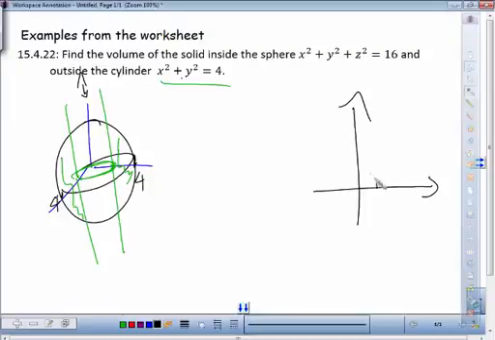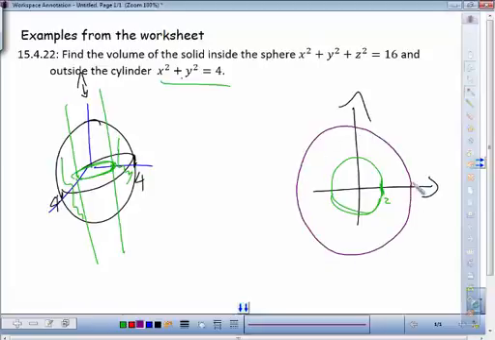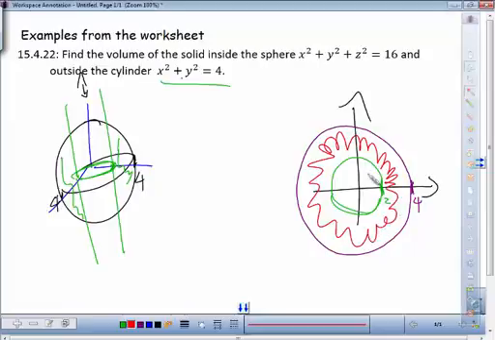Right? So we're looking at a circle of radius 2, which is where the cylinder begins, and then we're looking at a circle of radius 4, where the sphere actually is. And it turns out that it's this area here that we're interested in. So this gives us our region, or domain, or whatever you want to call it. And we clearly want to use polar coordinates for this, because trying to use Cartesian coordinates would be kind of difficult. So that's this part over here.